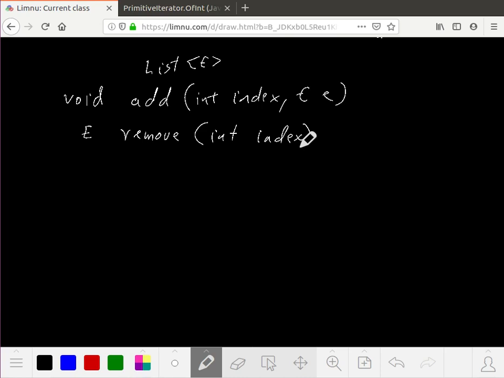The size would be changing, and the size would be shrinking. If there are 10 elements and you say remove from 5, so 6 to 9 will become 5 to 8. You are deleting from 5.